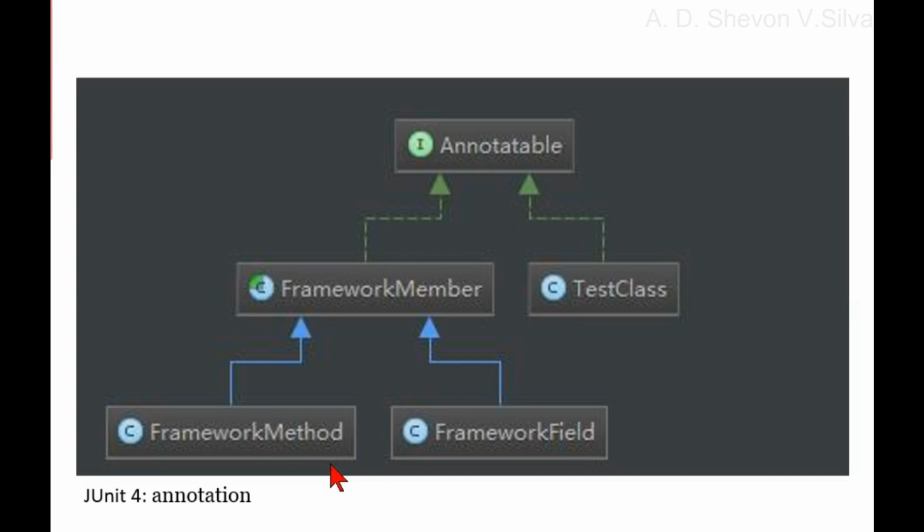These methods are usually marked with an annotation such as @Test, @Before, @After, @BeforeClass, @AfterClass, etc. Here class FrameworkMethod in org.junit.runners.model represents a method on a test class to be invoked at the appropriate point in test execution.